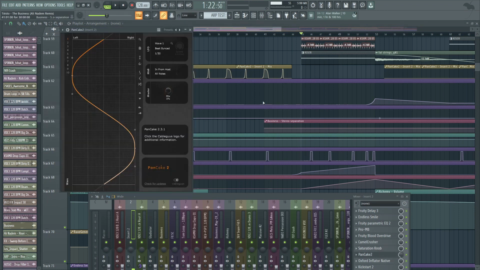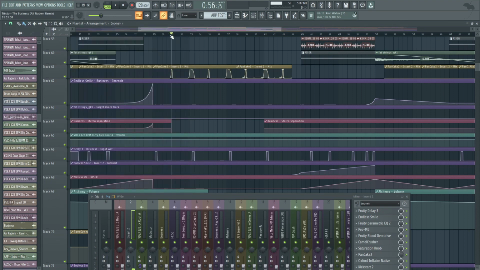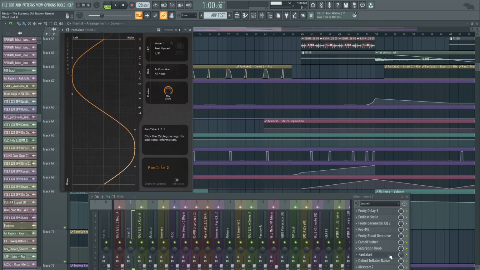And Pancake 2, I've made a dedicated video about this. I was automating the mix amounts towards the end, and that kind of adds that extra panning, if you will, the 1/32. At first, I had it at the full amount, so I had this like cranked all the way up, but I noticed when I introduced kind of that synth sound, it was a little bit too much. It was a little bit overwhelming.